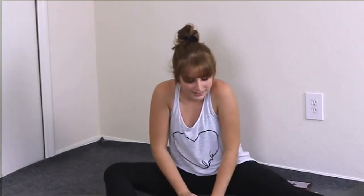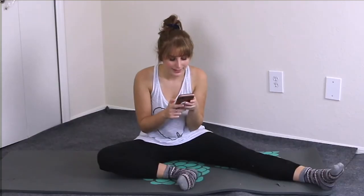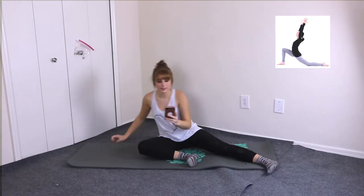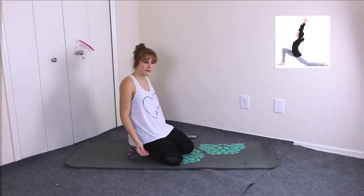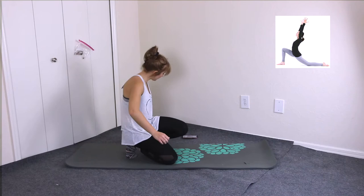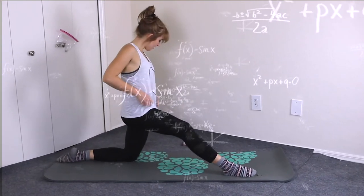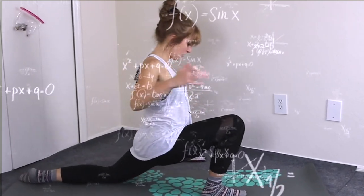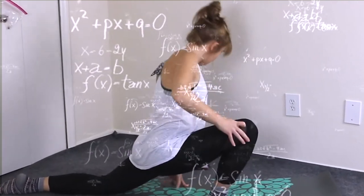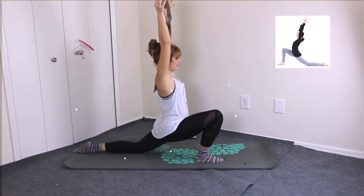I don't think I can do that. Okay, I'll just take the fail on that one cause how are you doing that? Okay, next one. Oh, I could do this. Okay, I got this. I got this one. Okay, Twiggy. Her right leg is here. And then, what is going on? These look so simple. Wait, this is like perpendicular. 90 degree angle, and then lift. Am I doing it? Okay, come here, come up here. Okay, we did it. Woo!